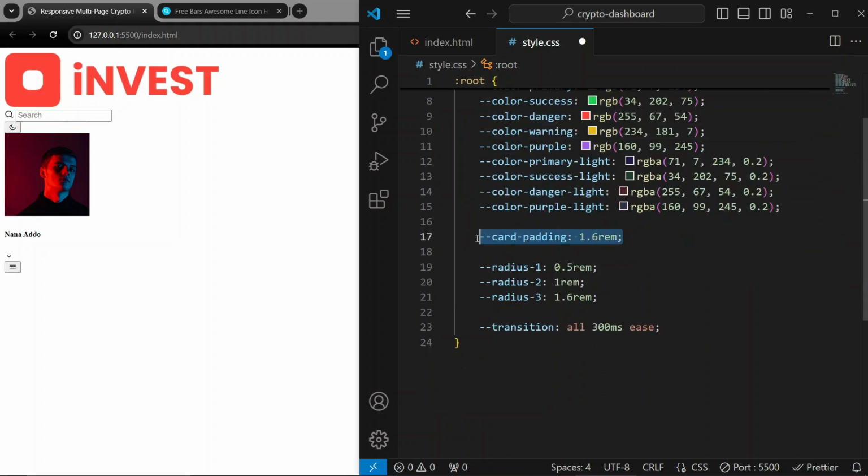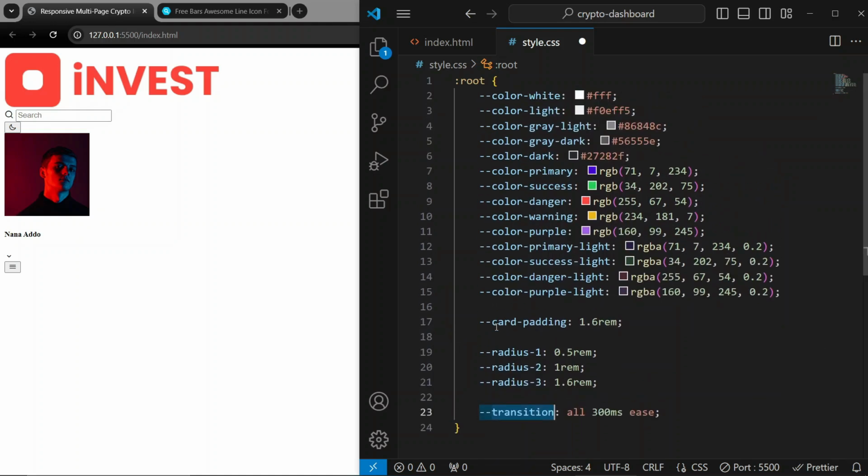Down here we have a variable for our padding, we have a few more variables for our radius, and we have a variable for our transition as well, which is all 300 milliseconds. This is the timing function, 300 milliseconds is the duration for whatever transition we are doing, and all is the properties that are going to change. So if we are changing the color, then that is going to have that transition.